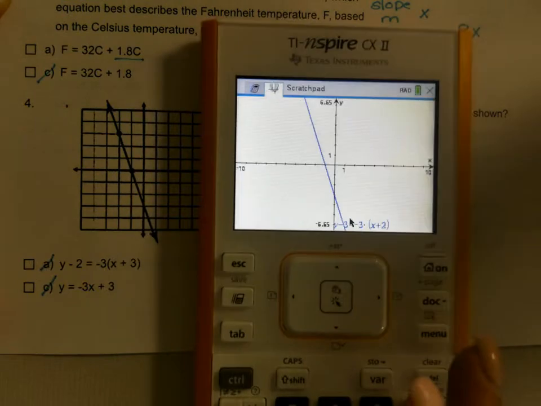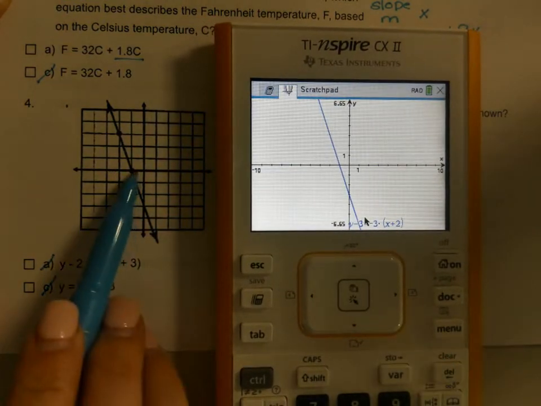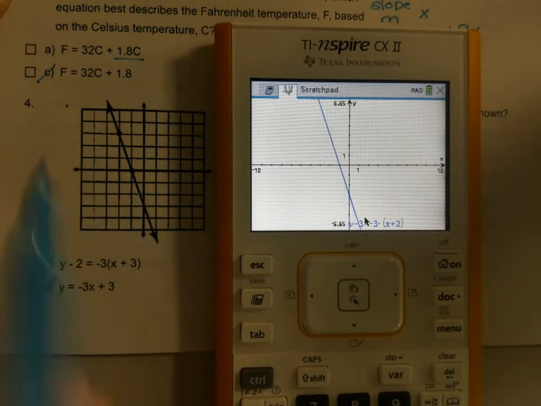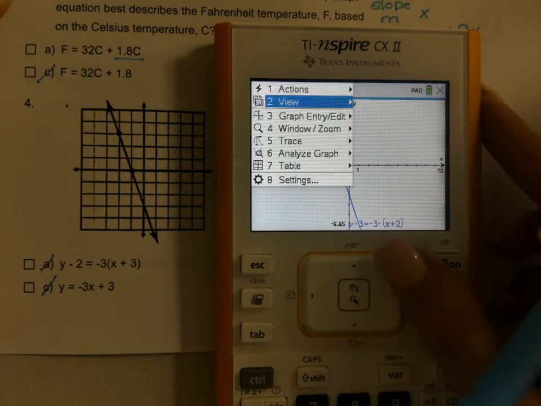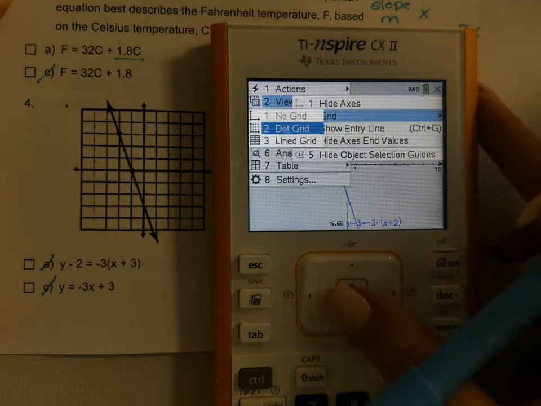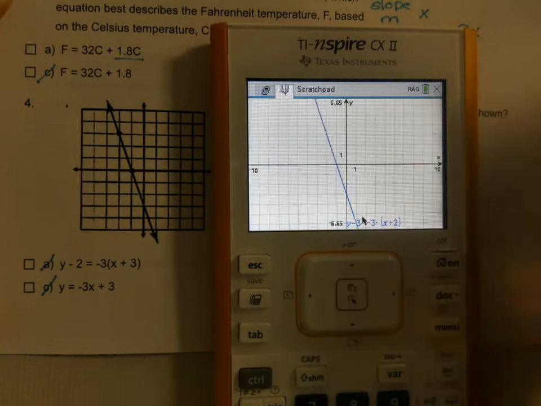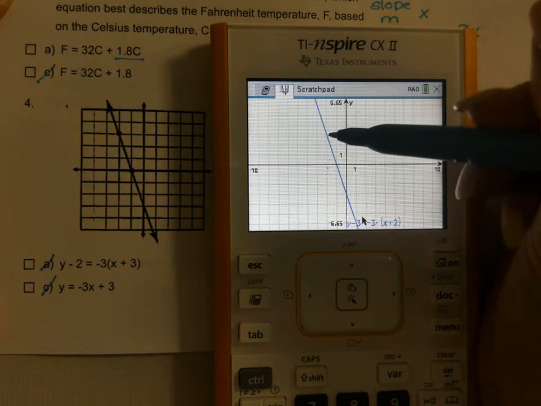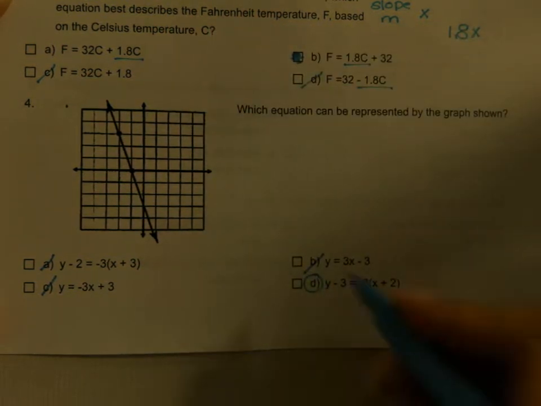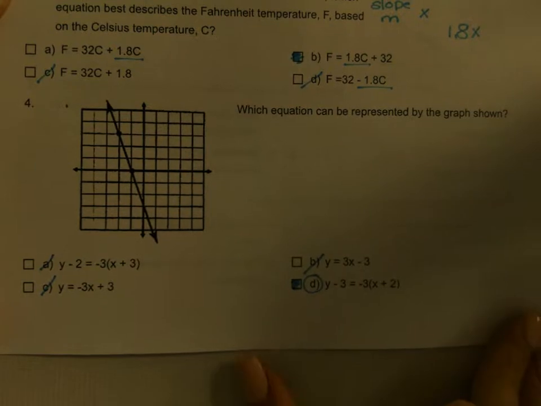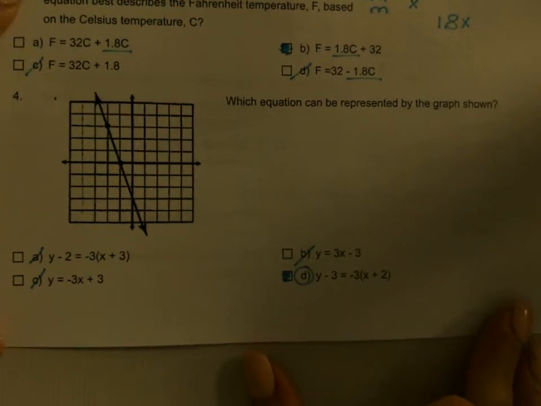So when I look at it, those both have a y-intercept of negative 1, and it's got the point negative 2, 3. If you want to see your grids, if you click Menu, View, Grid, this will show all of your little points. So negative 2, 3, yes, is on there. So that means this matches. Now I know, oh no, but I couldn't do that at home without a calculator. But yes, you can, okay?